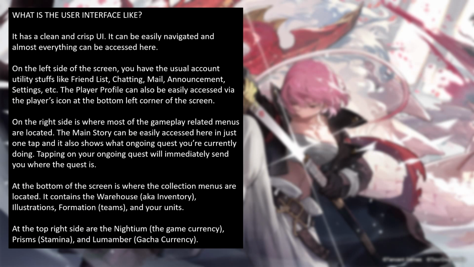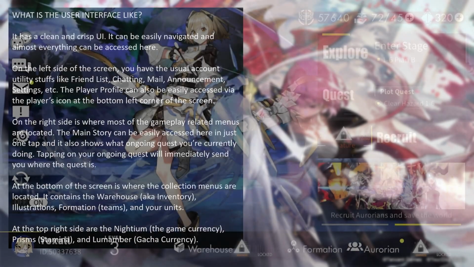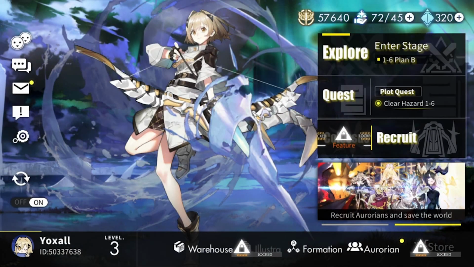Alright, so what is the user interface like? It has a clean and crisp UI, can be easily navigated, and almost everything can be accessed in the home screen. So on the left side of the screen, you have the usual account utility stuffs like the friend list, chatting, mail, announcements, settings, etc. The player profile can also be accessed via the player's icon at the bottom left corner of the screen.